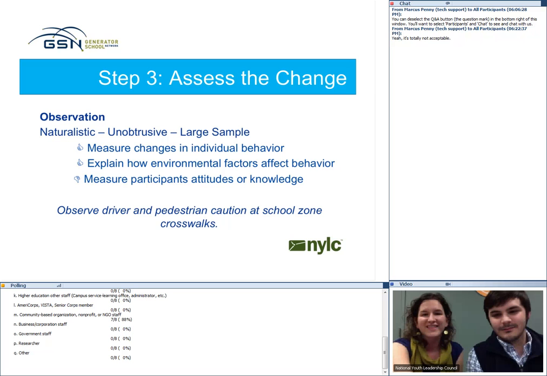Best practice says that you should perform these observations at generally the same time and place to control for other factors that might affect their behavior. You should do your observation in front of the same school at the same time of day to control for things like traffic or school opening and closing.